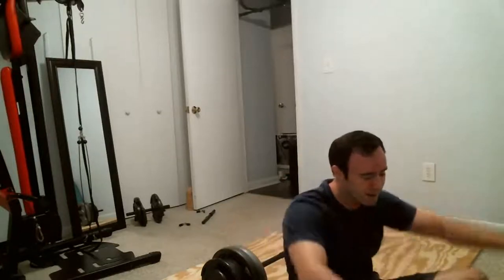And then Tom Platt said that he'd pull it off the rack, but he wouldn't squat within a squat rack. So he said if he couldn't make it, he just dropped it off his back. I did that one time. I was doing 315 with box squats, and I was on the box, and I couldn't get back up, so I just dropped it off on the rack. It's the only time I've ever done that.